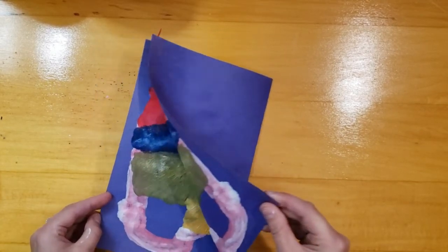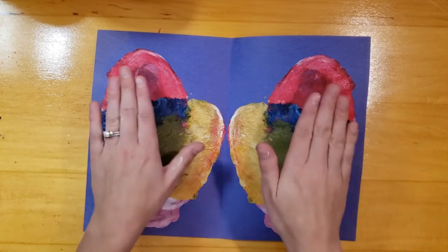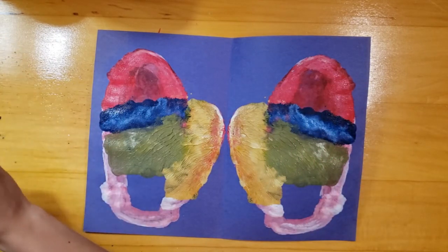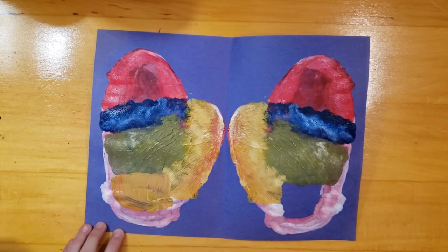Okay, here we go. Oh, awesome. Little smudge. That means I added a little too much paint, but I really like it, and they're still pretty good looking mittens. So I'm going to continue on with my last color, and I'm kind of just going to let it be whatever it is towards the bottom. I have a little bit of brown.